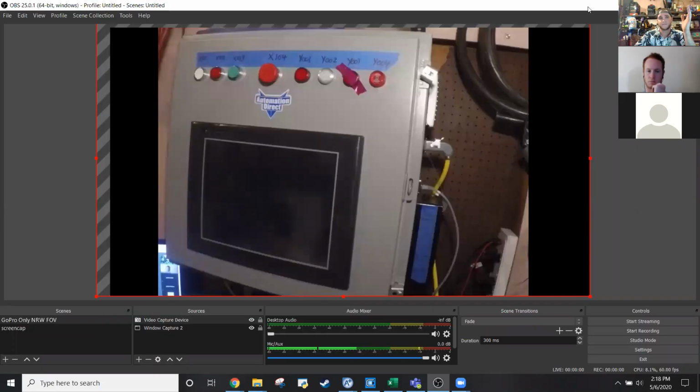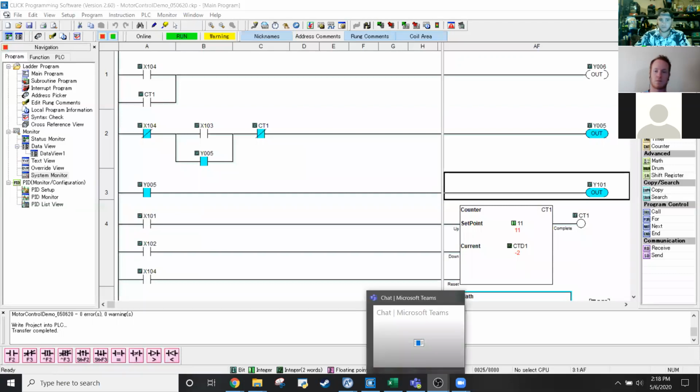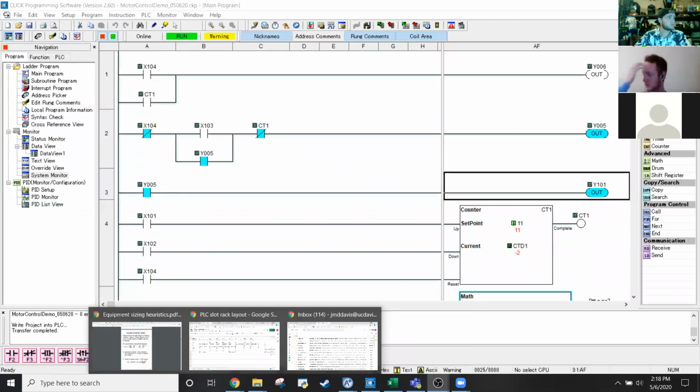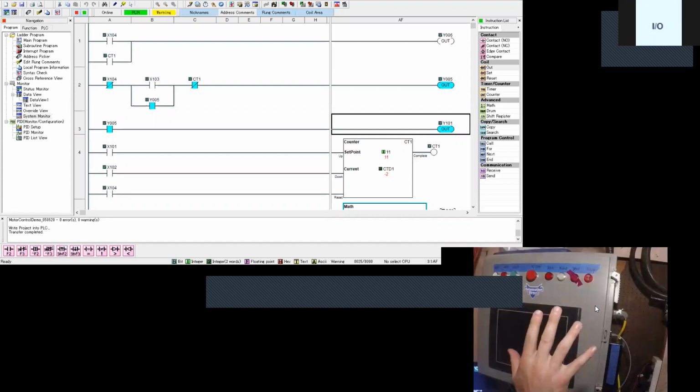go through these exercises. Okay, so without further ado, hopefully y'all have your Click software fired up. If you don't, go ahead and get that fired up. And I'm going to switch over which screen I'm sharing here. Okay, so you should see Click software and an external shot of the panel with my hand waving in front of it. You got that? Yeah, we got that. Okay, awesome.